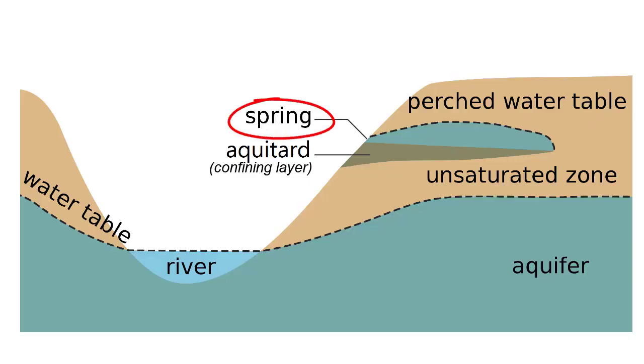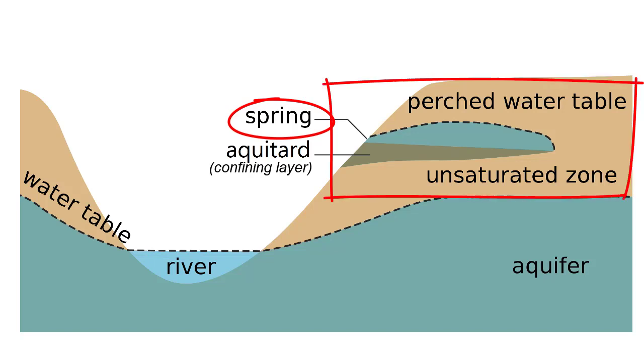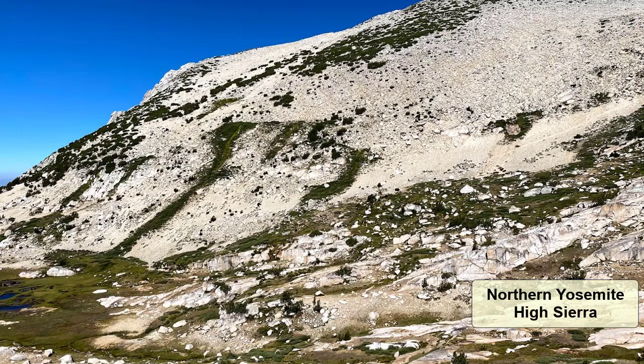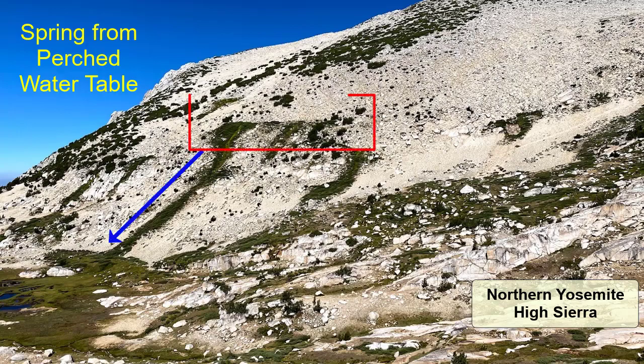Note, a normal spring exists when we have a perched water table, or a perched aquifer, which occurs when an aquitard exists under an aquifer and is perched up a hill. The place where the aquitard intersects the hillside will be a place that water naturally seeps out of that hillside from the aquifer atop it and moves down the hills. This image from the Sierra Nevada mountains in California shows a spring coming out of the hillside. The water in that spring is coming from a perched water table.